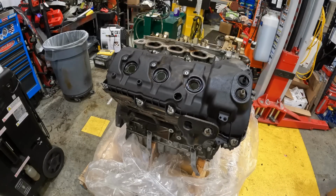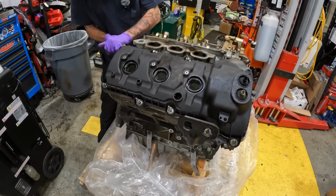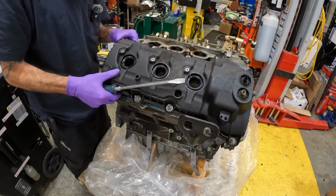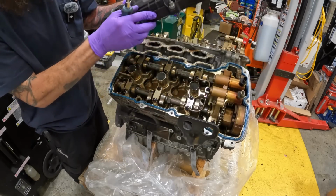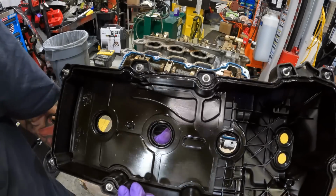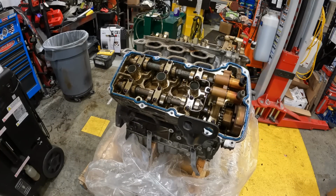And like I said, this is a 2017 Transit T250, and it's got 210,000, 212,000 miles on it. This side has a new valve cover on it. Not dirty. No varnish. Got some oil on my hand though. Nothing wrong with them valve covers.